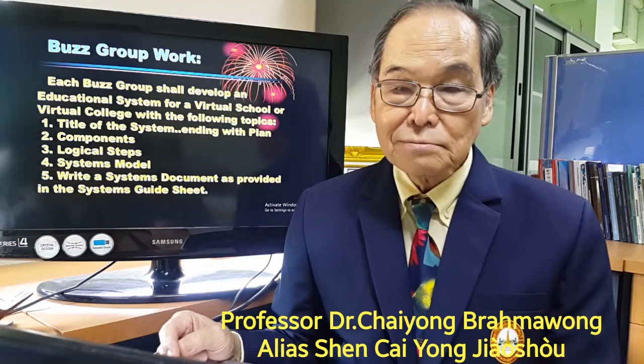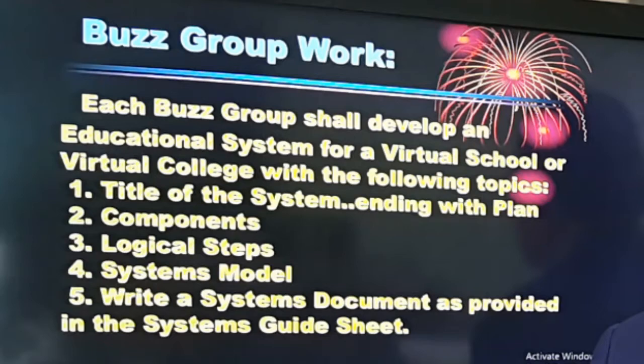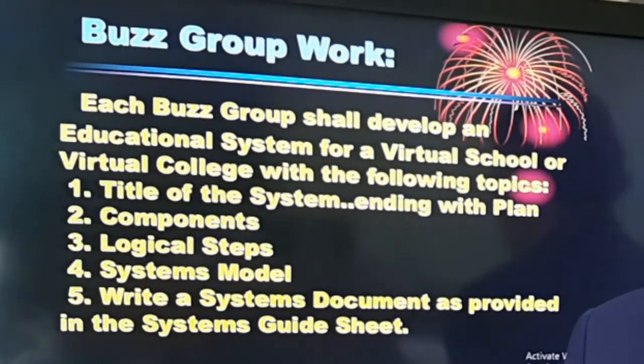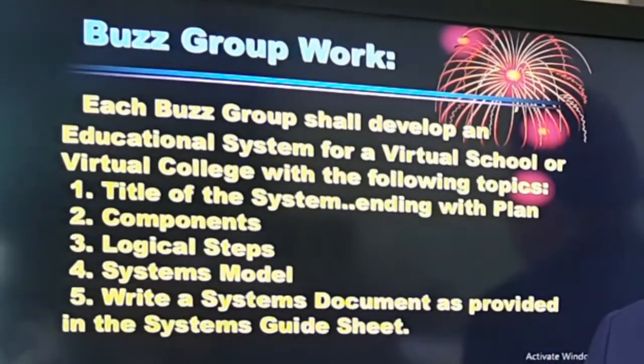Now, this is the work that you have to do. This is the final work for the system. Remember, we will let you establish a virtual school and a virtual college. So you will have to develop a system, an education system for a virtual school or college, with the following topics. Okay, title of the system, ending with plan.